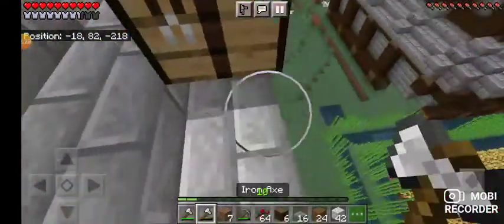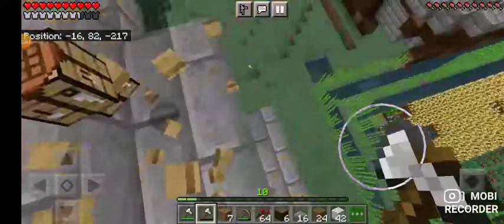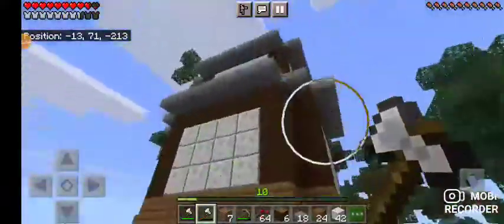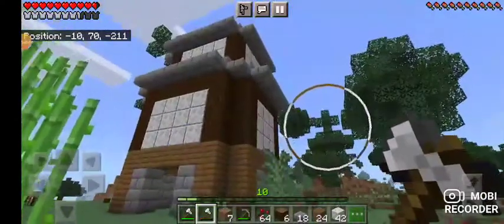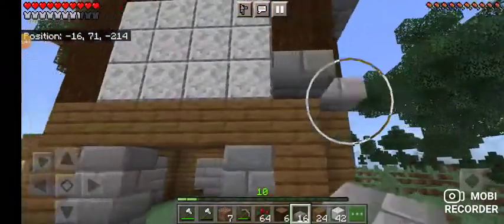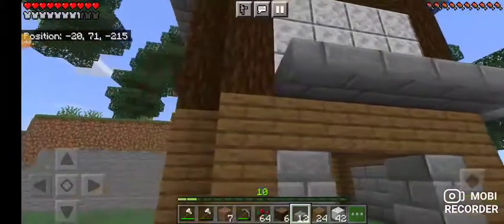So I'm going to break this crafting table, and then I'm going to jump down. This will be the big reveal. Big reveal! Kind of looks good. I want to do something around here though, and then it'll look good.